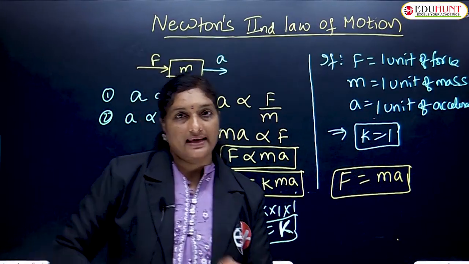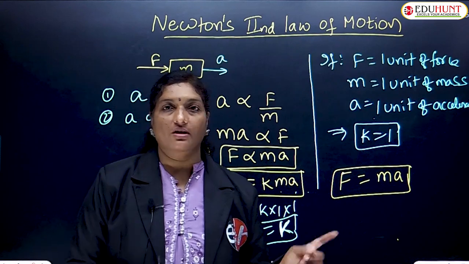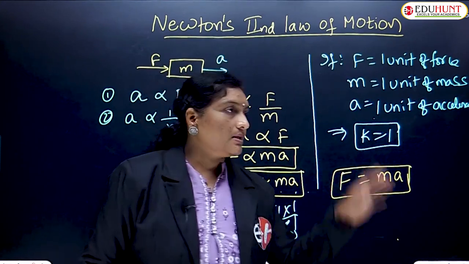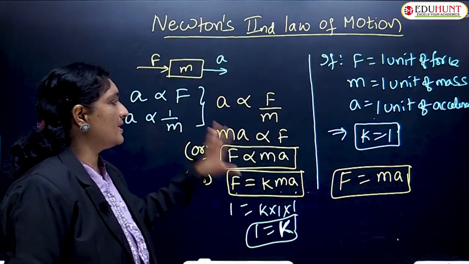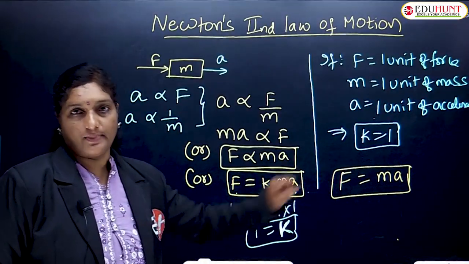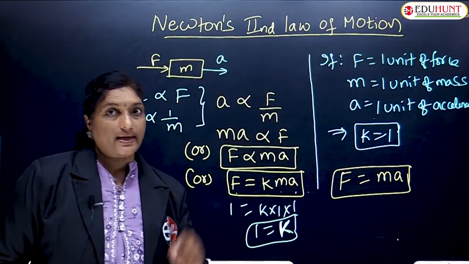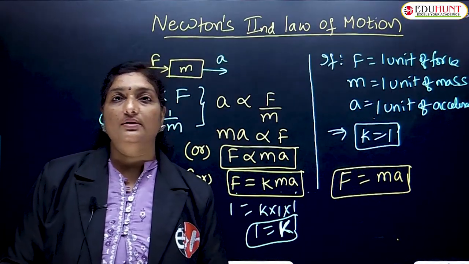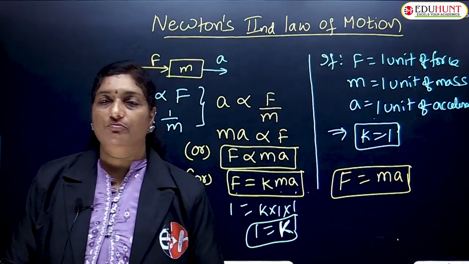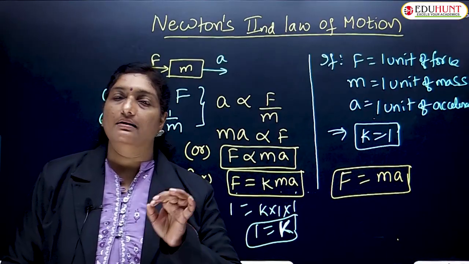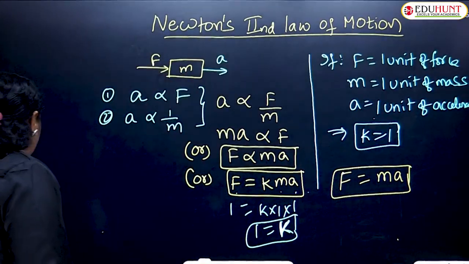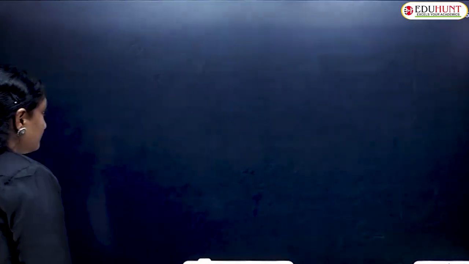That means the direction of acceleration and the direction of force are always the same. This is how Newton's second law is explained in method 1. Newton's second law is also explained in a second method, based on the law of conservation of momentum. Not exactly the linear momentum, simply the change in momentum, the rate of change of momentum.